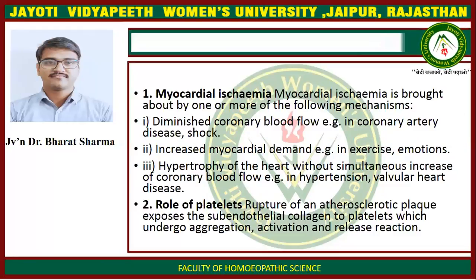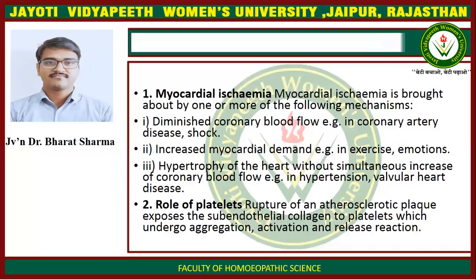Myocardial ischemia is brought about by one or more of the following mechanisms. First is diminished coronary blood flow, for example in coronary artery disease or in shock. Second is increased myocardial demand, that is in exercise or emotions. Third is hypertrophy of the heart without simultaneous increase of coronary blood flow, that is in hypertension and valvular heart disease.